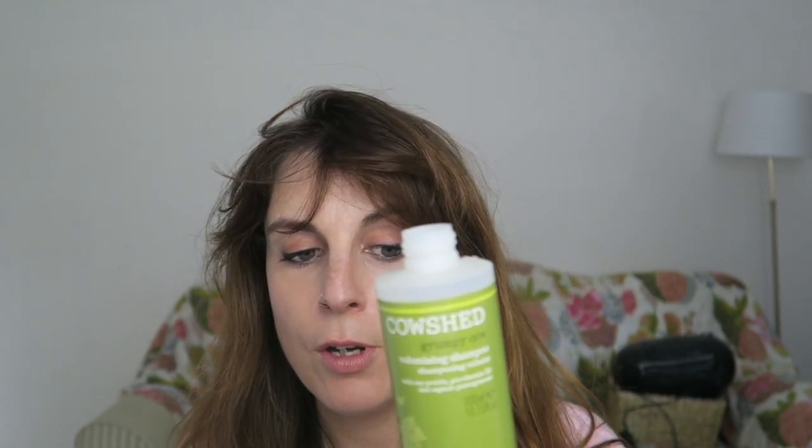So this is my old favourite — I think I have these in every empties video. I'm having trouble because obviously the plastic is problematic for me, so I'm using a bar shampoo which I'll never be able to show the empty of because it just disappears. I'm using a Lush soap bar, which I'll link to below, and I do really like it, but it's not as good as this. What I'm doing is washing with the soap bar for my first shampoo and then using this for my second shampoo, so I'm going through less of it. Having not used this for a month or so while trialling the shampoo bar, I then used this again and realised how incredible it is. It's the Cowshed Grumpy Cow Shampoo.